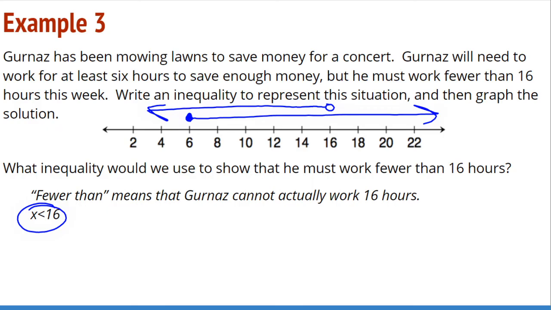And then I can combine the two lines. If my circle would actually move with me here, which it doesn't want to do. There we go. So now I can combine the two lines, and I can see that I have a line that starts equal to 6 and ends less than 16.